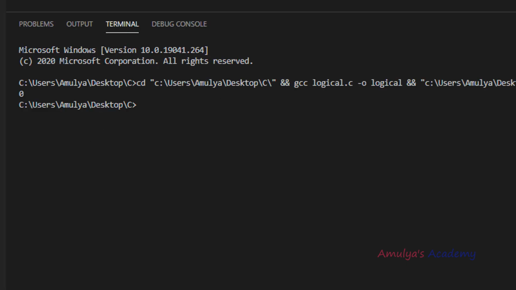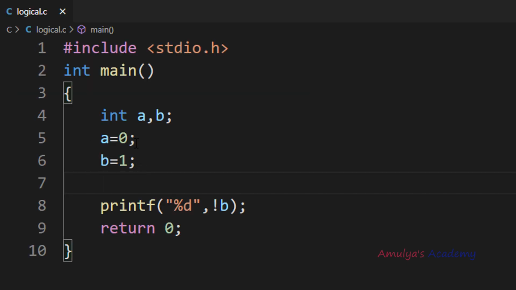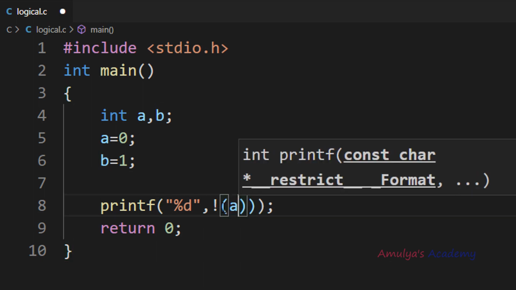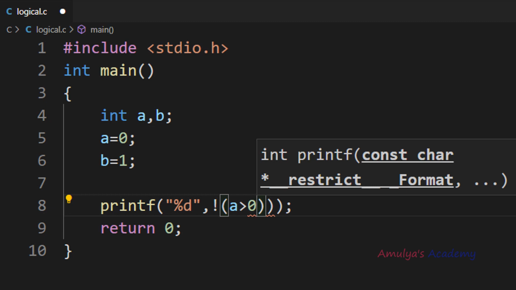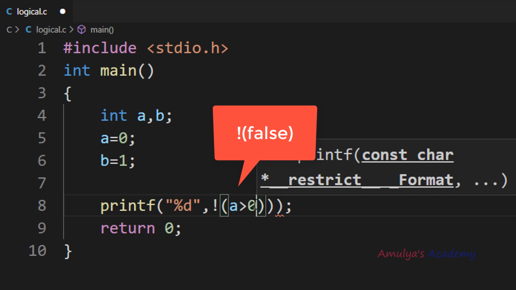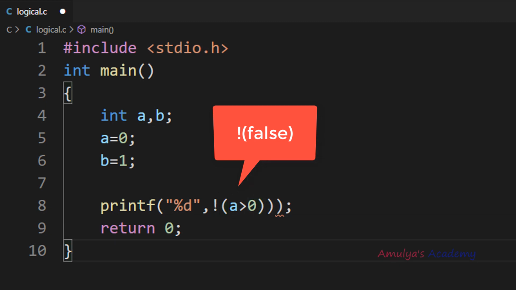Here we can see. You can take a condition also. For example, here I can take A is greater than 0. Here the A value is 0. So A is not greater than 0, right? 0 is not greater than 0. So that is false. So we'll get false from this. Now logical NOT of false is nothing but true. So we'll get the output as 1 now.